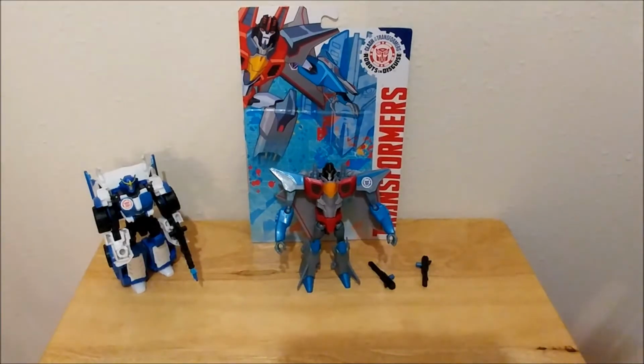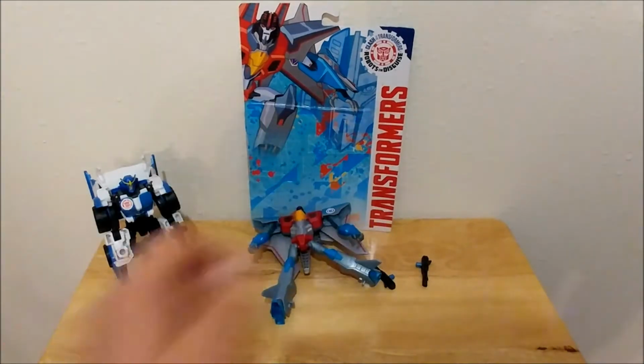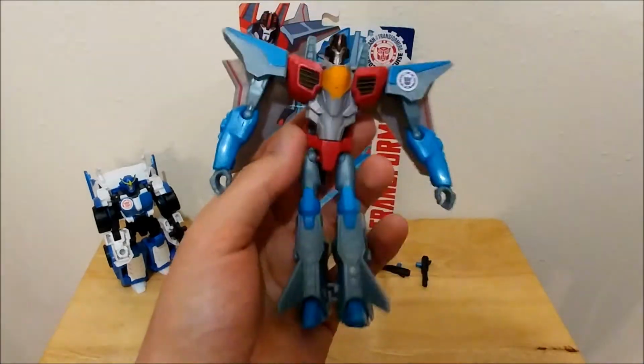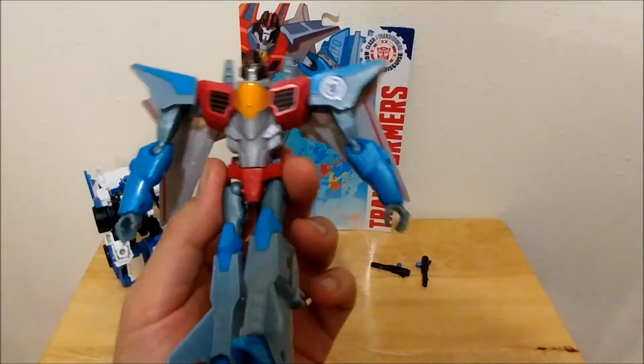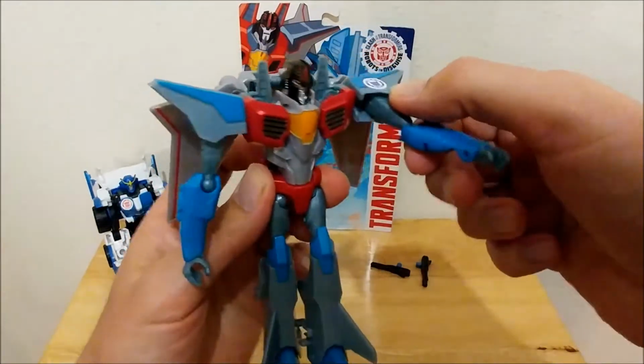I have had him standing like this before, and sometimes the legs just kind of give out and he just falls over. Obviously, I made him do it that time, but something to consider. Legs will quite possibly be flimsy on the toy, should you pick one up for yourself. Arms, though, pretty good. Very stiff.